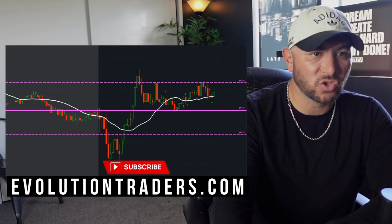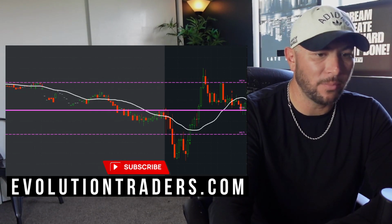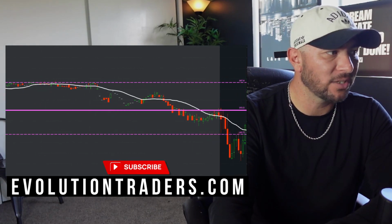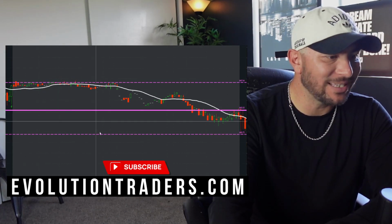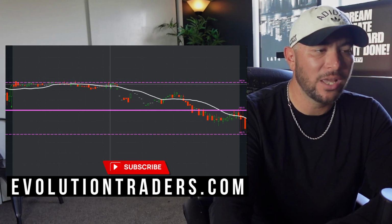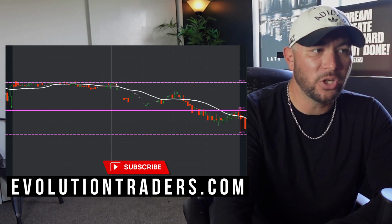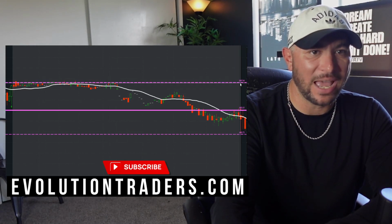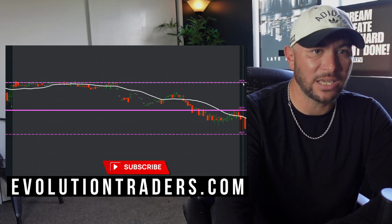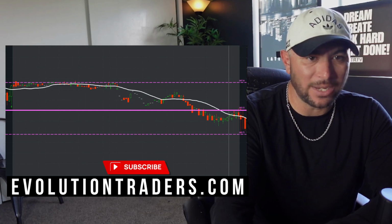So if I scroll this way and see where NVIDIA opened in the pre-market, and I go all the way back to the starting price action, you can see starting from today, Tuesday, this is the high price here, even though this is where the stock is just going to open up at, and obviously it's going to trade either above or below. This was the high price that NVIDIA had, and that price was 467.65.